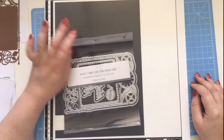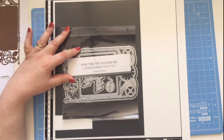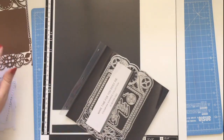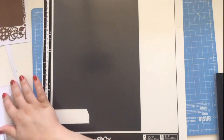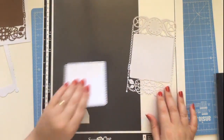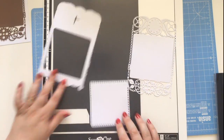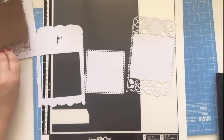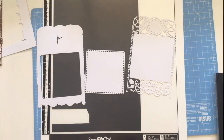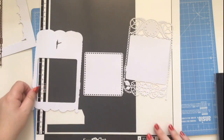So today I'm going to be working with the Paper Boutique Make Time For You doily die set. I've already cut a few different dies from the collection. I have our main feature image, and I've also cut that from white card. And I've also cut the shadow layer, the aperture layer, and then there was a little tiny white bit, which was that bit there. But okay, I'll just have to try and cut that one.